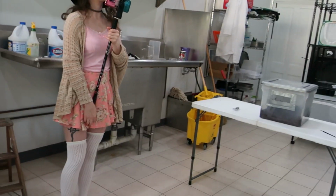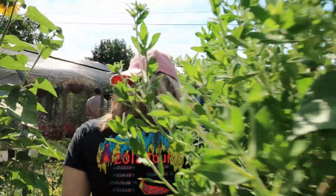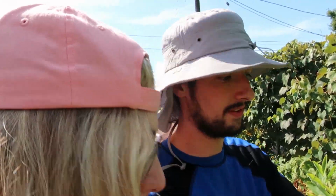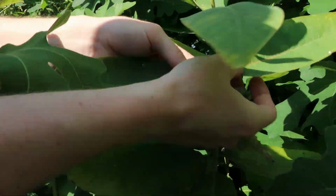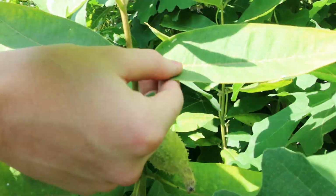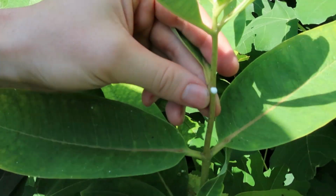All right, did you all want to head outside to the butterfly garden? Yes. Sounds good. These smell so good. I love it. That's a great hydrangea bush. These are huge. So you can tell this is milkweed. How can you tell this is milkweed? So it has an oval leaf, and you can see that it's growing in an opposite pattern. You can see that the two leaves are branching off at the exact same point instead of zigzag. And then the easiest way to tell is to just break off a leaf, and you get to see the milk. It's the sap coming out.